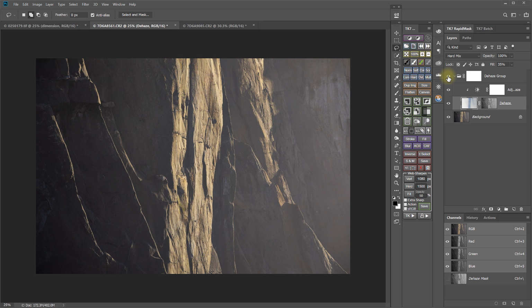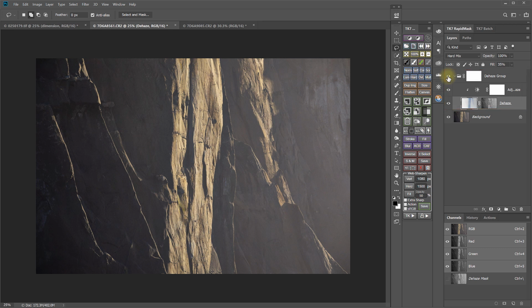I like it because it tends to retain the image colors better than other dehaze or clarity methods that I've tried. The action creates a dehaze group on the Layers panel. For most images, I find that the default settings will do the trick just as they are. But if you want to get advanced, there are several ways that this effect can also be customized.